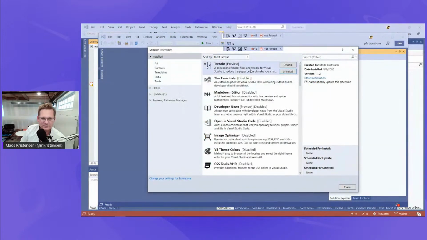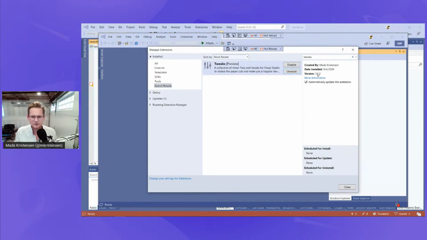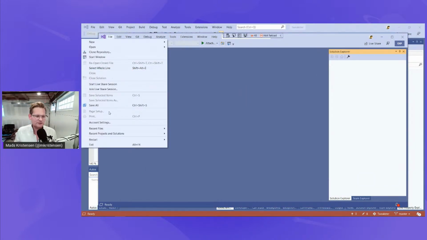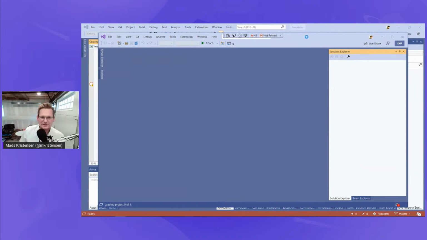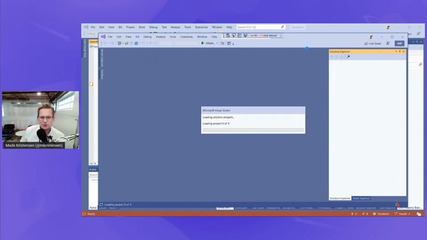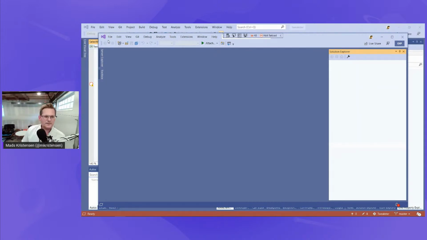Okay, so what do we got? Tweaks. Do we only have one tweaks? Yeah, version 1.1.2. Okay, so far so good. So I do believe that the extension here, my package, will load when I load a solution. So let's just do that. Even though it doesn't load, I should have checked first, because that takes a little while, if my command is visible, because it's visible whether my package is loaded or not. That is, the commanding system is separate from your extension logic in that sense. So we'll see.